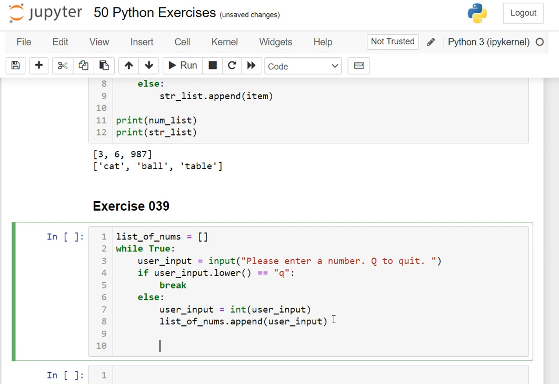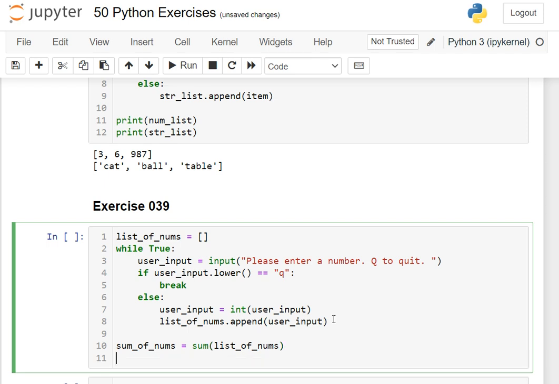Okay, so if the user types Q for quit, then now we continue outside the loop. We're supposed to find the average. So first of all, we get the sum of the numbers. We can use the sum function. Then number of values.